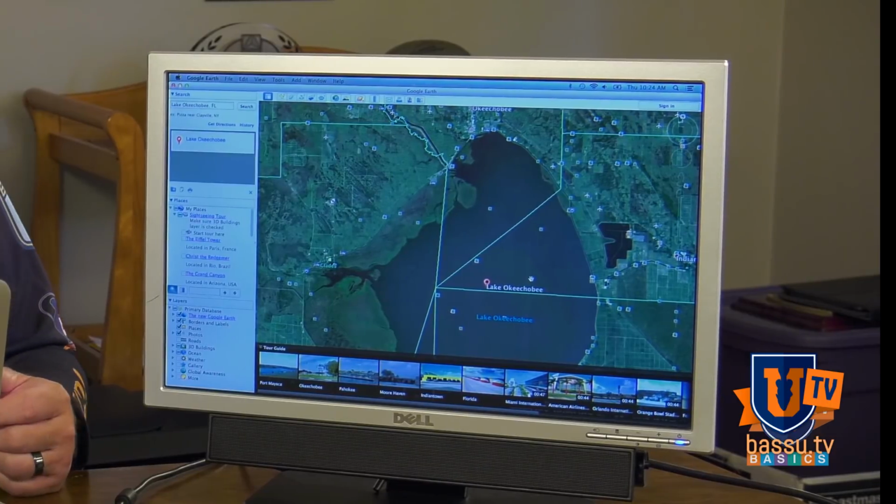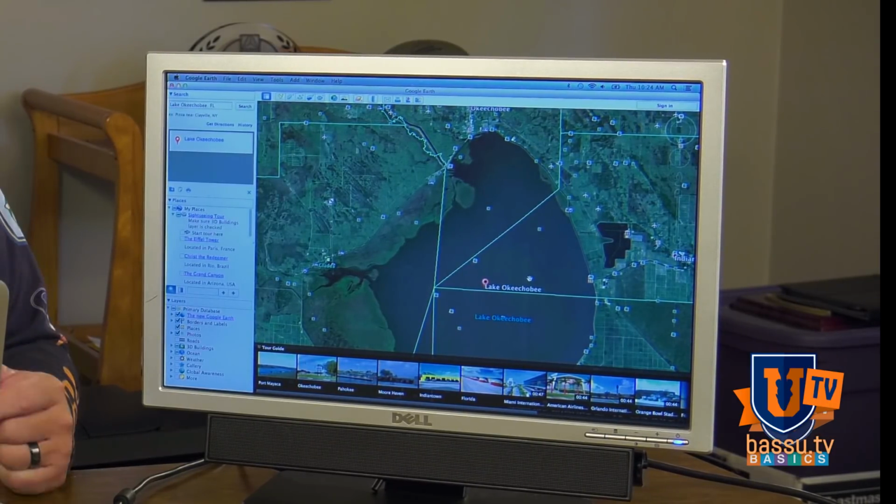By the way, Google Earth is how I do it. I love working in Google Earth. Whether I'm fishing a giant body of water like Okeechobee here, or I'm looking for a tiny body of water like I'm going to show you how to do, it's so helpful in being able to break down that water, what seasonal patterns. What we're going to talk about today is what kind of bank habitat is available or shoreline access. Google Earth is a great program, highly recommend it.